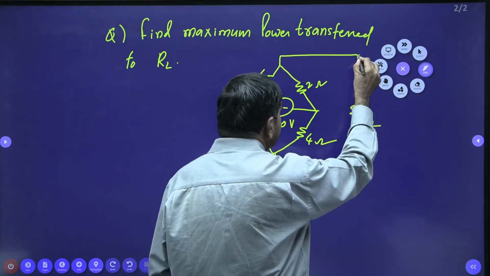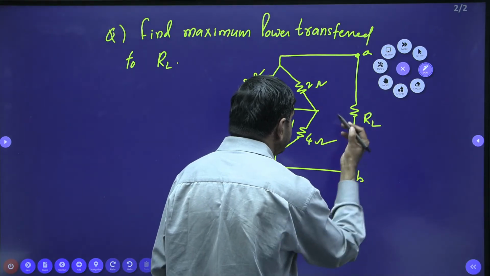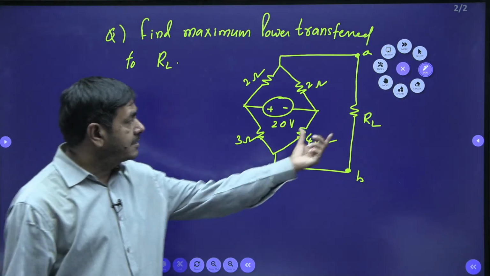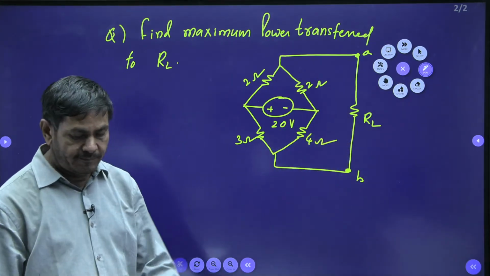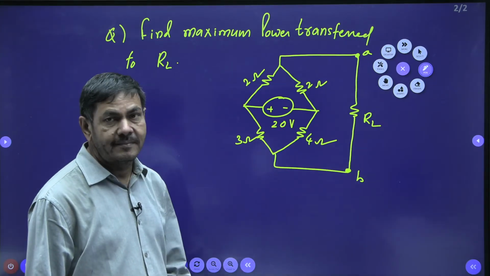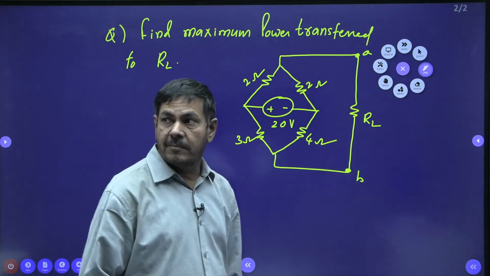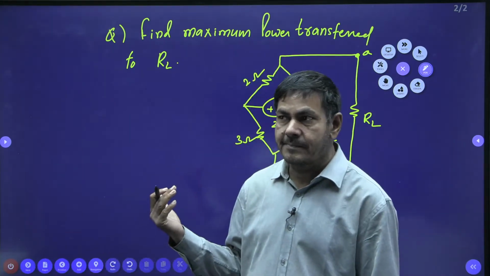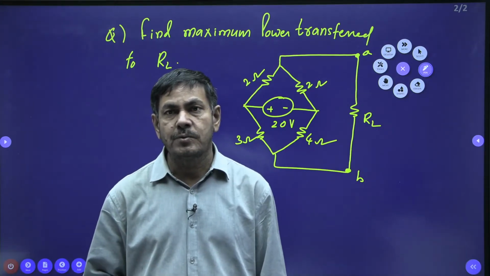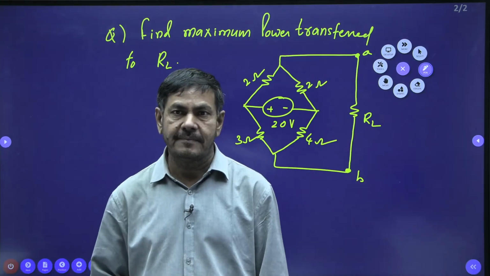But I can put a name for this point as A, and this one I have taken as B. Thereby, maximum power transfer to this load is required. Values I will check once again: 2, 2, 3, 4, exactly correct. So maximum power transfer to the load is nothing but, I gave the formula. It is a DC network. Maximum power equals VTH square by 4RL, we know the formula.